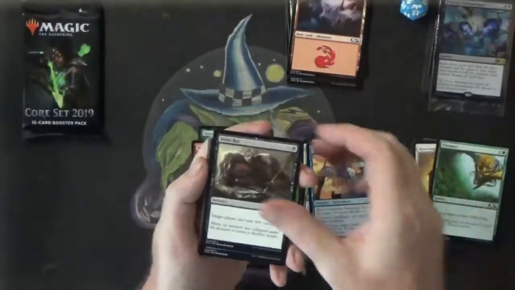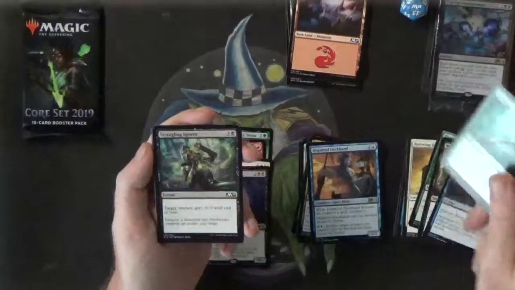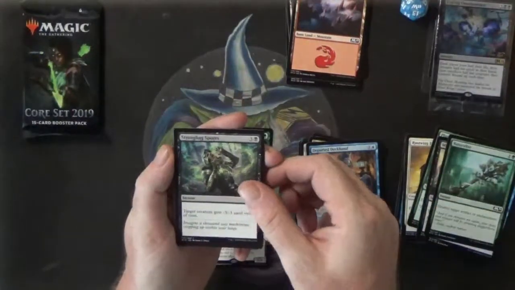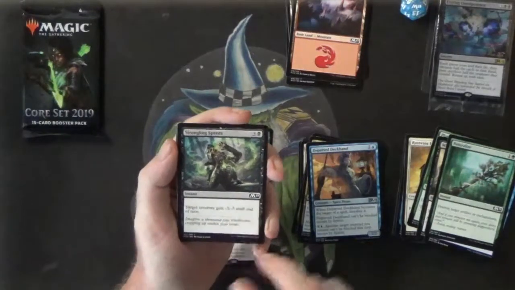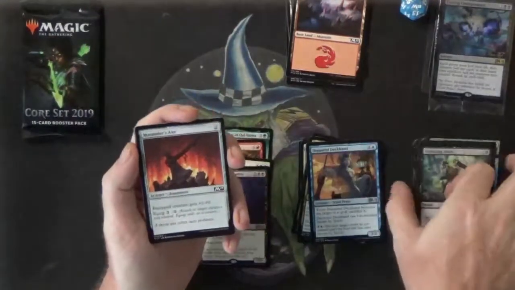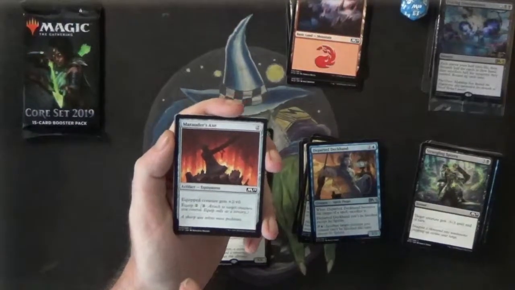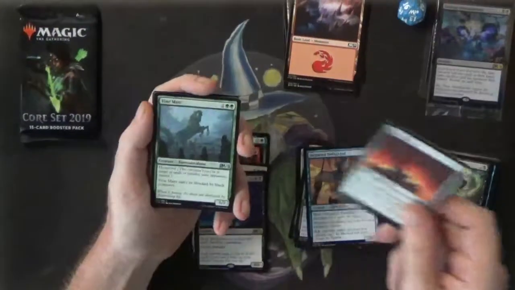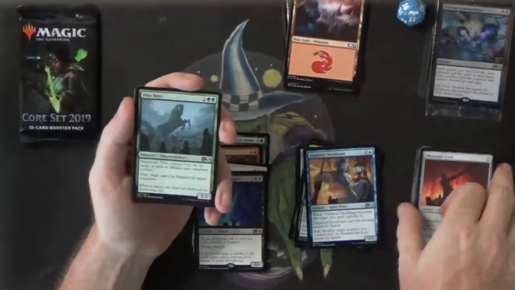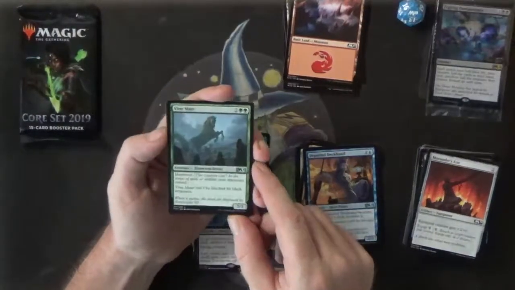Plummet. Mind Rot. Essence Scatter. Naturalize. Strangling Spores. It's 3 and a black, an instant. Target creature gets -3/-3 until end of turn. Marauder's Axe. It's a 2-drop artifact equipment. Equipped creature gets +2/+0 and equip 2. That's not too bad, not too great. There's better out there. There's also worse out there.